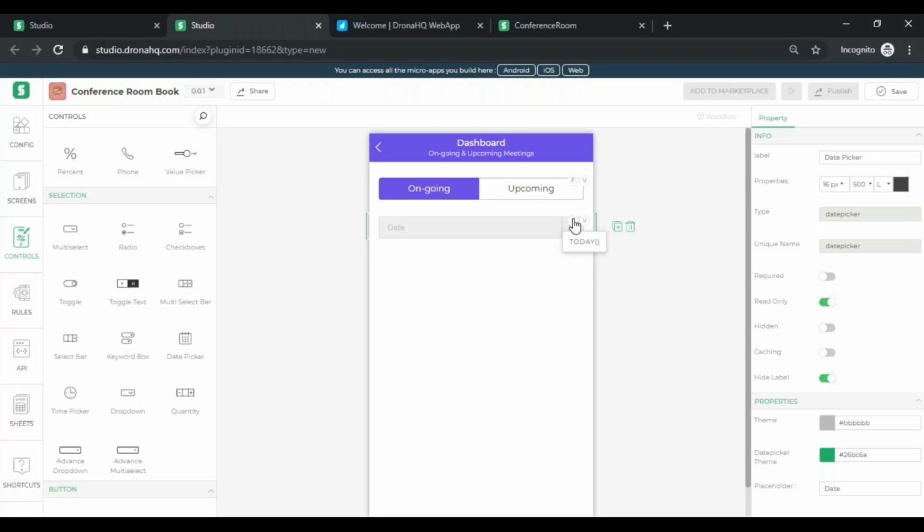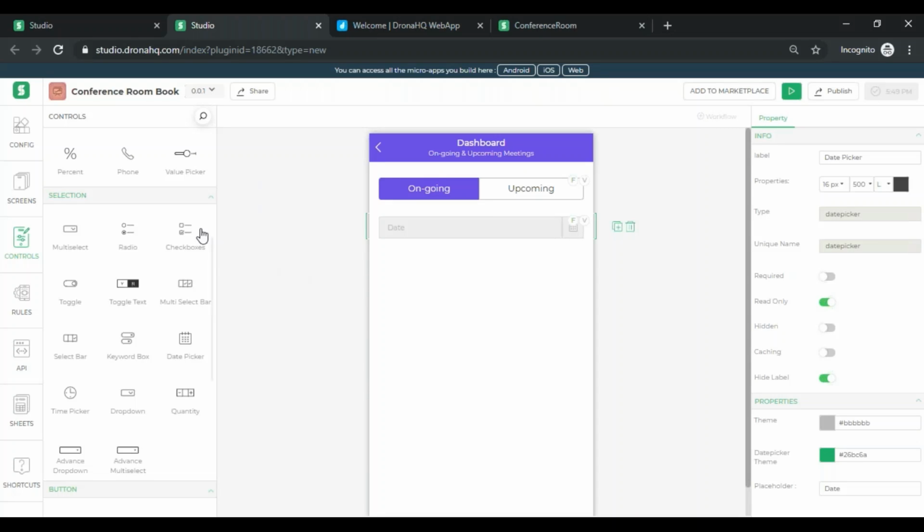You can see it's already populated with today's date formula. This will come in handy when we are trying to find out ongoing bookings. If you want to select ongoing and you want to see the bookings that have been made for this day, by only selecting this button over here, the app will not understand which day you're referring to. It needs to know the value that you want to compare with, which is what we'll be using this for, which you will see shortly.